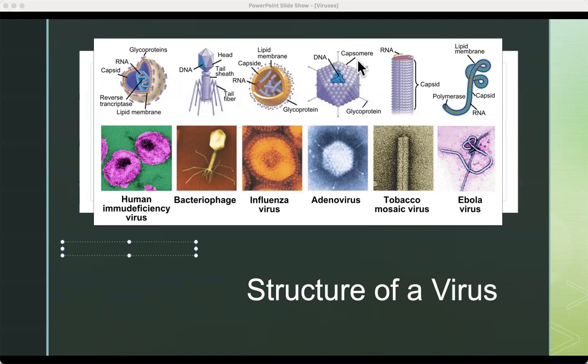Now, there's another term here, capsomer. So capsids are made of subunits, like all these little units put together, and those are what we call capsomers. We have the tobacco mosaic virus, which is the first virus that was ever discovered. So obviously it infects tobacco. There are forms of it that infect other plants, and they can actually be very detrimental to agriculture. And then finally, Ebola, which you've probably heard of, but it hasn't been an issue. It's been a few years now. I think COVID kind of took over that spot.